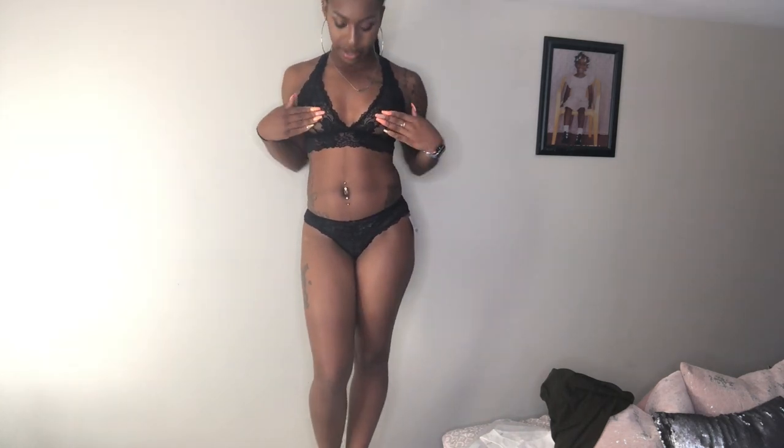And this is how it looks together. But overall, I like the style of this. I could see me wearing this, maybe just the top. Again, if I get invited to a lingerie party or something, I could see me wearing the top. And with some jeans. Yeah, and this is just how the back detail looks.